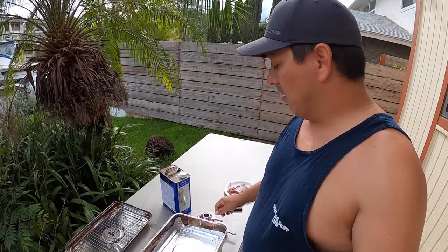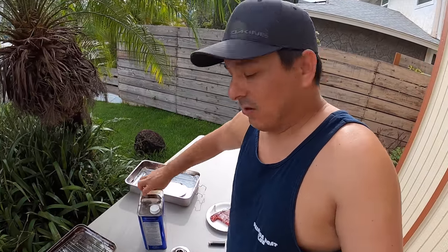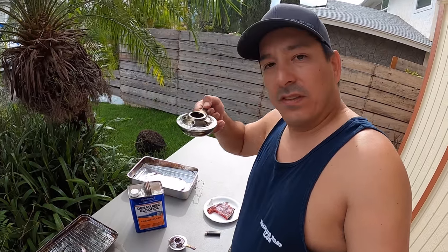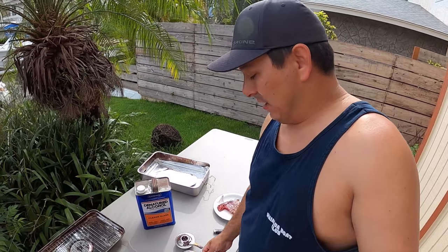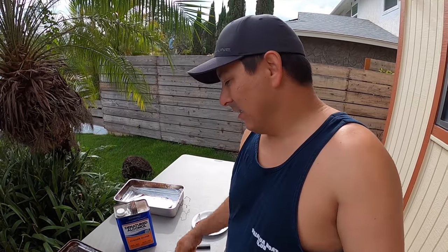But to me, it's a really good smoker. And all it uses is denatured alcohol as a cooking element. So denatured alcohol, we'll fill these up with denatured alcohol and then we'll put our smoke chips down. So let's get to filling these guys up. And you want to fill them up somewhere that's safe for flames, because potentially the alcohol could catch on fire. So let's fill those up on the ground, of course.